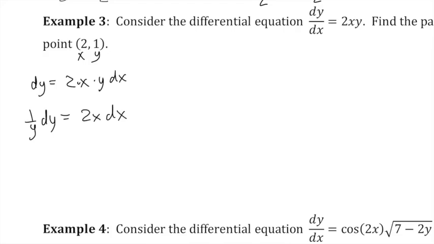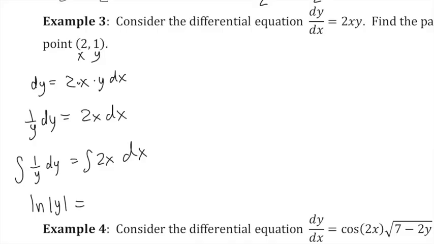Okay, so we have isolated. It is time to integrate the left and the right side. Now, we know that the integral of 1 over y is log of y. And then if we integrate the x, we're going to add 1. So that becomes x squared, and then divide by 2. And those cancel out, and we're going to always add our plus c. Again, you could add the plus c to the left side, but we're just going to always add it with the x.